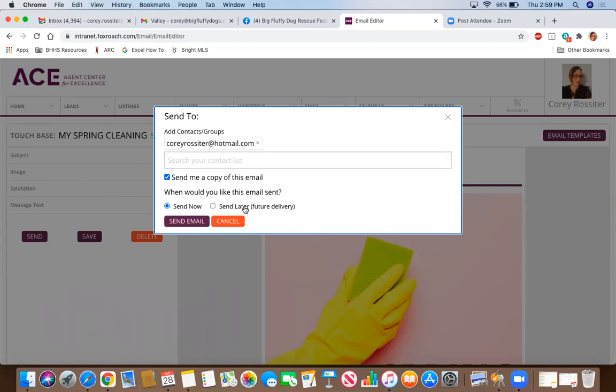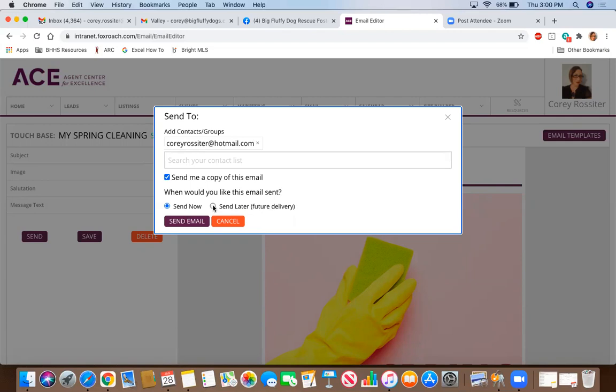They also have an option to send later. This is a great option because you can build a bunch of eCards, have them ready, but then schedule them to go out on specific dates. So time block yourself a chunk of time, like on a Thursday afternoon when you're not busy, get a bunch of these ready and then schedule them for whenever you want them to send out. At the beginning of each week, you can get a birthday one ready for all the upcoming birthdays that week, however you want to do it.